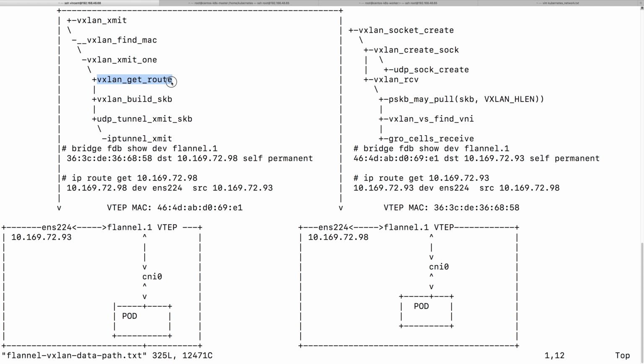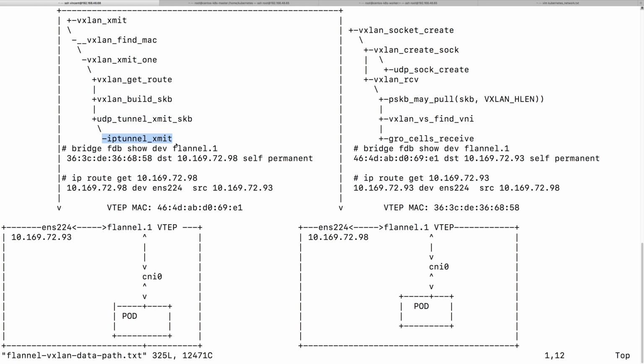It finds the route entry, this entry, and then prepares the socket buffer for the packet and for the VXLAN encapsulation, like reserving header space for the encapsulation. This is the UDP header in the encapsulation, and this is the IP header in the encapsulation.